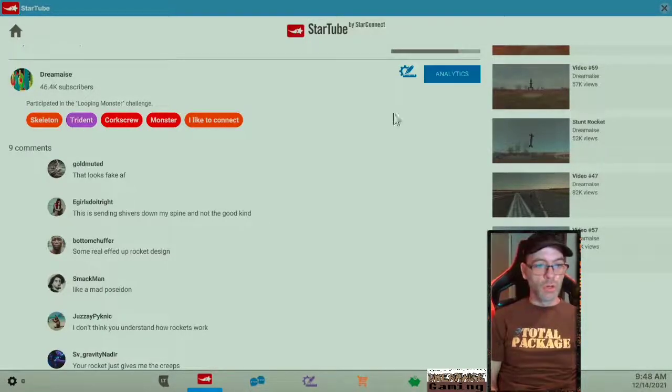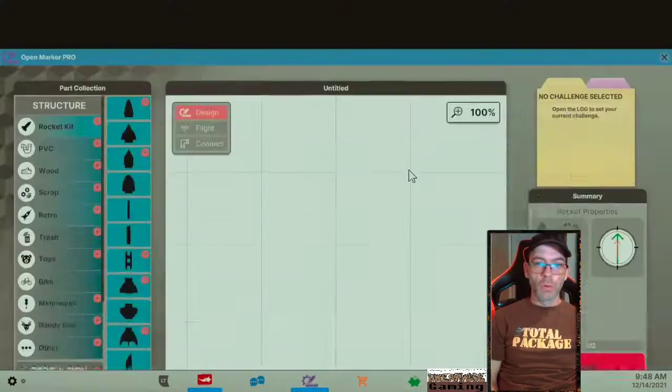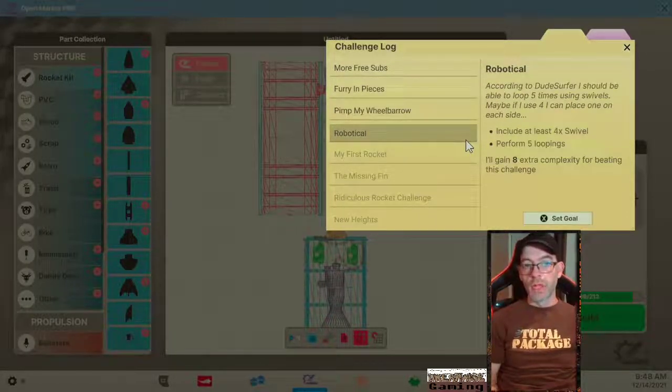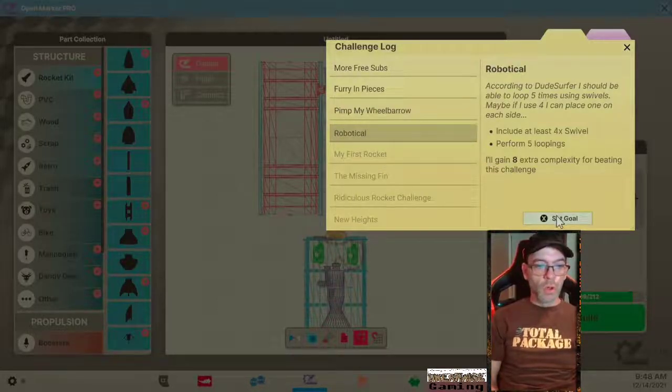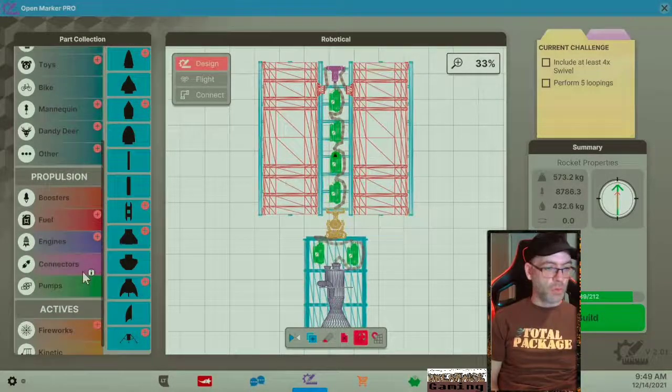So honestly, what I'm going to do is I'm just going to snag this build and pull it over and we're going to get the right challenge. So what is it, Robotical? So I need to include at least four swivels. I can perform five loopings, it's kind of been proved. So all I'm gonna do is just add some more of those things to it, so we can get the four swivels going on.